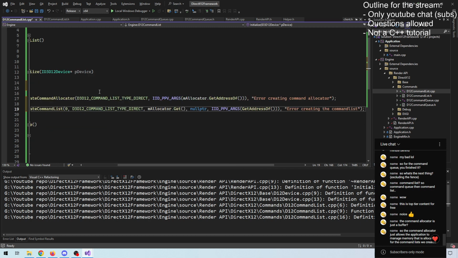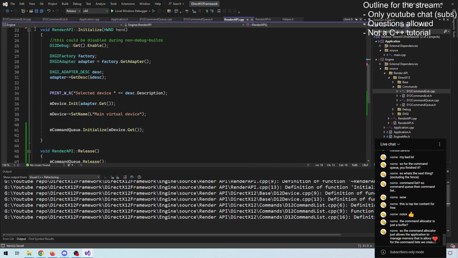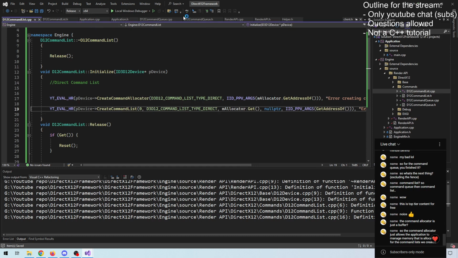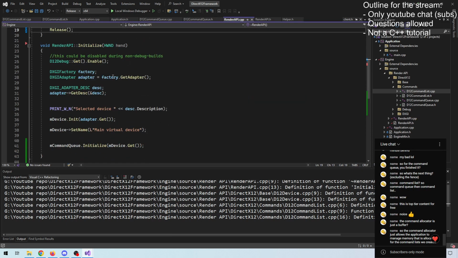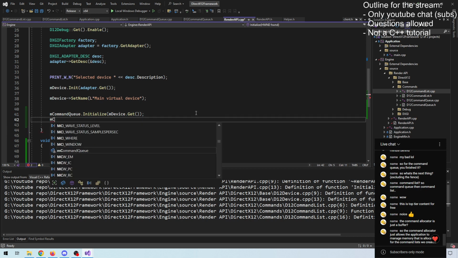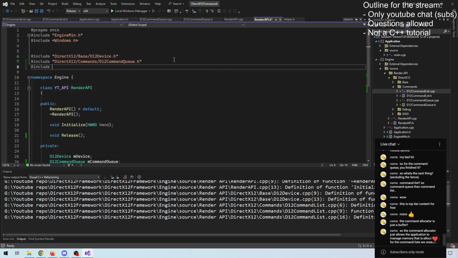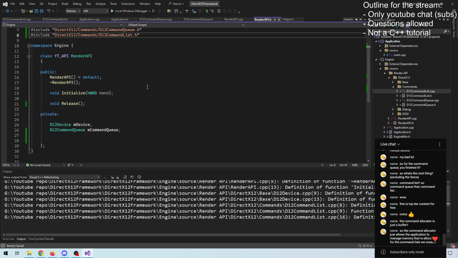So now we initialize our command list. And again, we're just doing wrappers that will make our life easier and this area a bit less cluttered. You could do everything more explicitly if you wanted to. You could do it all in the same function. Yeah, you could basically do whatever you want. I like to create wrappers.